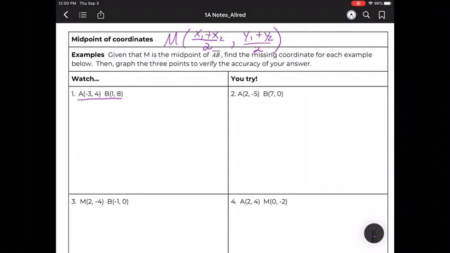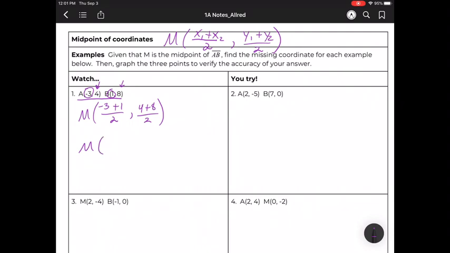So I want you to watch this example. You can copy down as we go, but I'm going to give you a chance to try one on your own on number 2. For number 1, to find the midpoint, we are going to add the x's. x1 is -3, x2 is 1, and we divide by 2. Remember that for our midpoint, since we're taking the average, we are adding. For distance, you subtracted, but for the midpoint, the average, you add. All right, and then I'm going to go ahead and set up the y values also. 4 is my y1, and 8 is my y2, so 4 plus 8, and divide that by 2. And then I just simplify to find the midpoint M, okay?